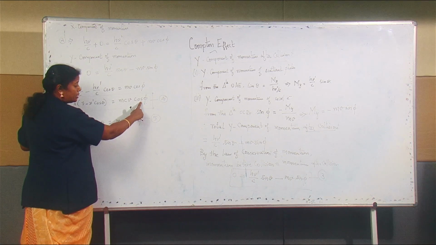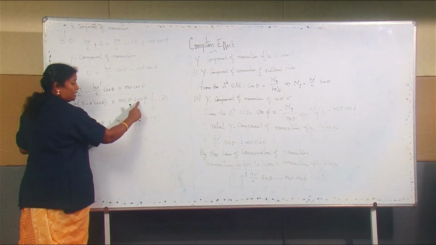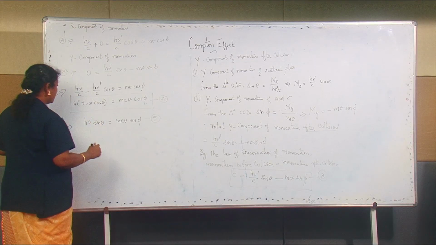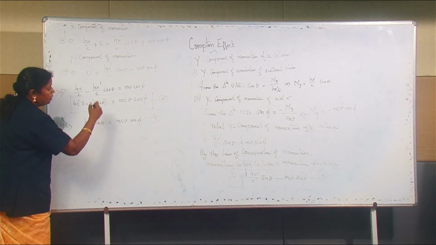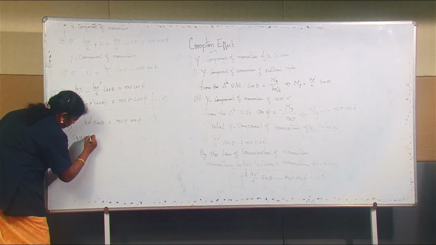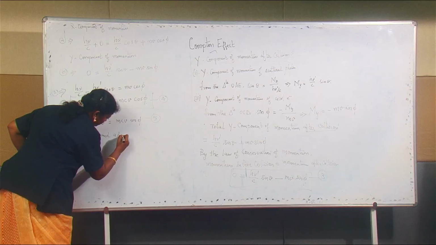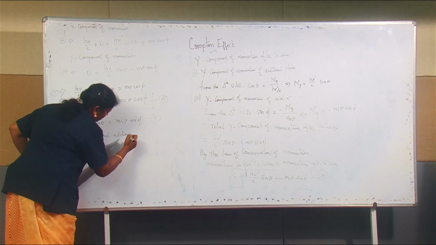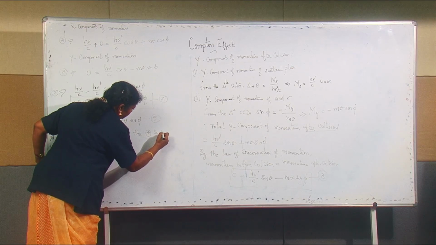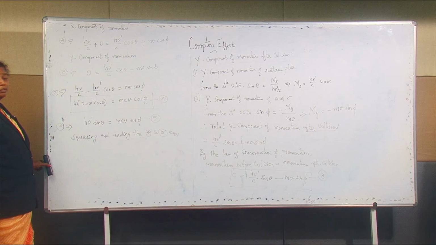And here it is cos theta, here it is sin theta. If now we are squaring and adding, what will we get? sin square theta plus cos square theta will be changed into 1. So easily we can eliminate some of the terms. Now we square and add the fourth and fifth equation.